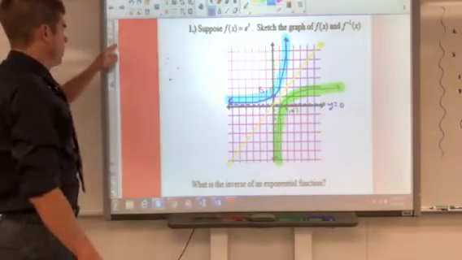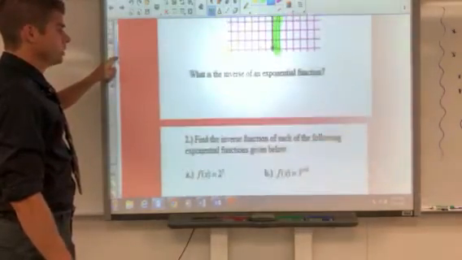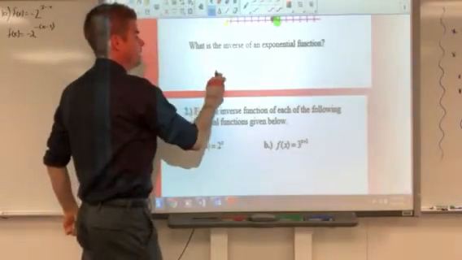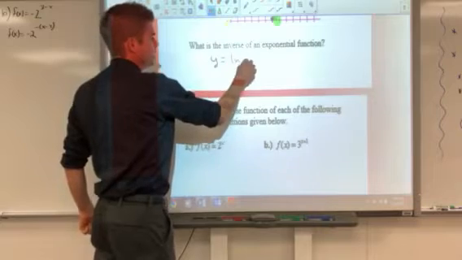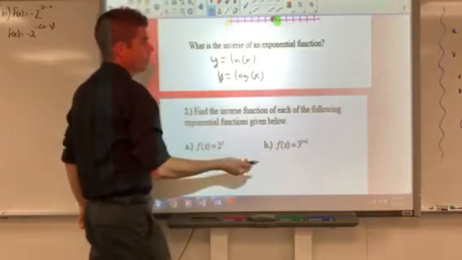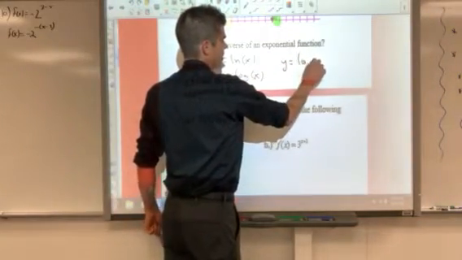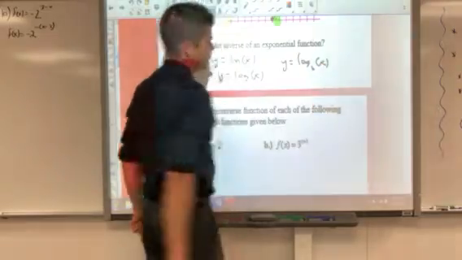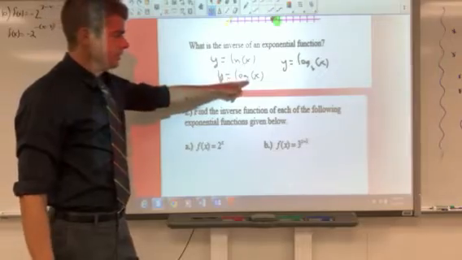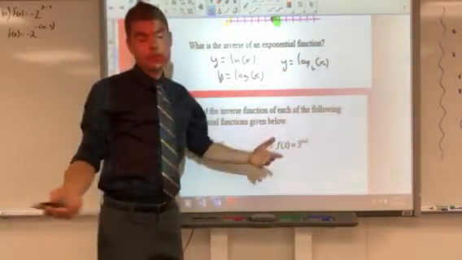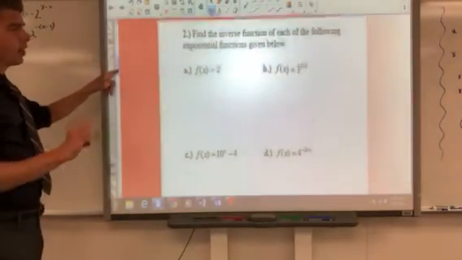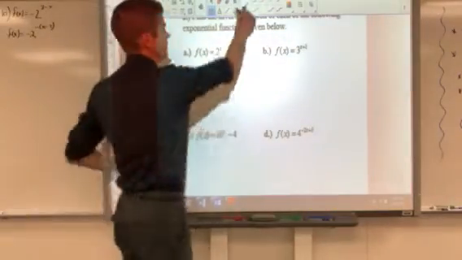Okay, so let's take a look at, what is the inverse of an exponential function? It's a logarithmic function. And there are several different ways that we can write these. Again, you should be familiar with this from last year. There's the natural log, which is base e. There's the common log, which would be base 10. And then there's any other base, generically log base b. And you can always get the inverses by doing the log, whatever the base is, of this particular number.